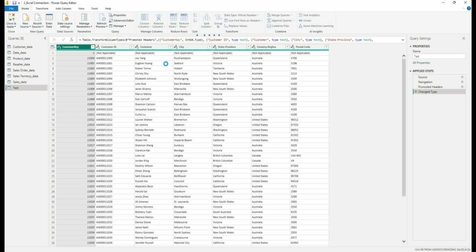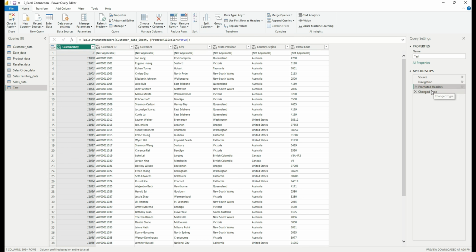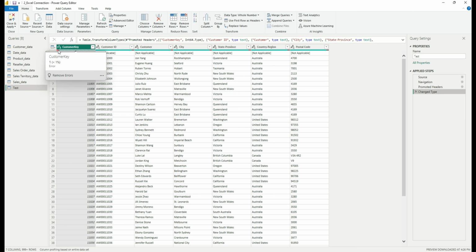click again. Sometimes it doesn't refresh. Go here, here, and now you can see there is a little icon over here which says an error, but we don't know what the error is.